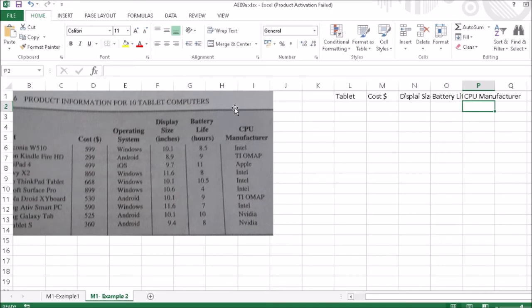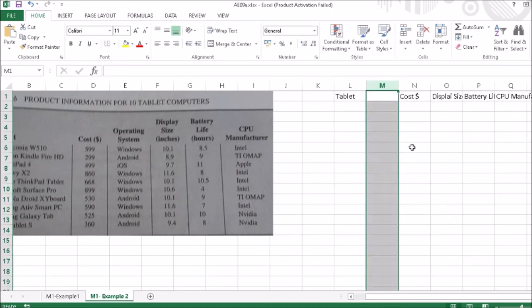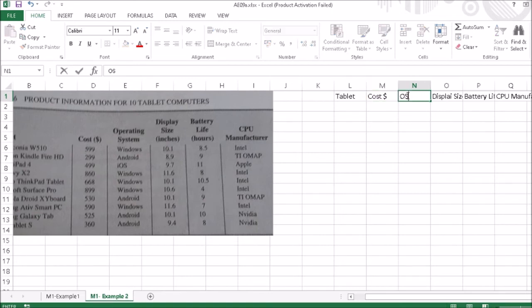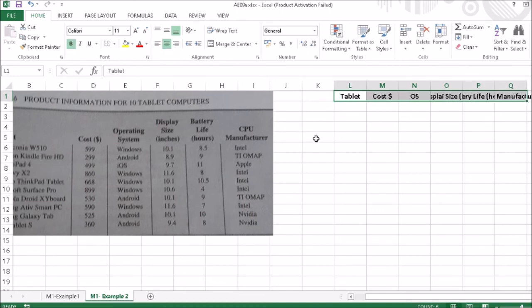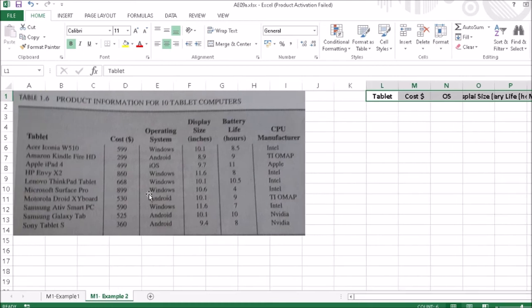And we forgot your operating system. Since you're in Excel, you can simply insert a column. It's not hard. That's the wrong column. So that's one. Then you have OS for operating systems. And just select this one. Then bam. Then you can just simply remove Acer. Or if you want, you can include it so that this is Acer.